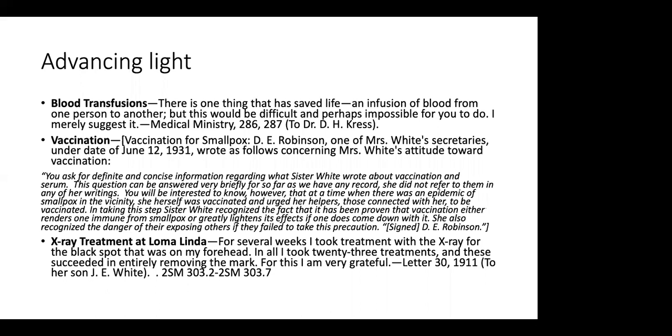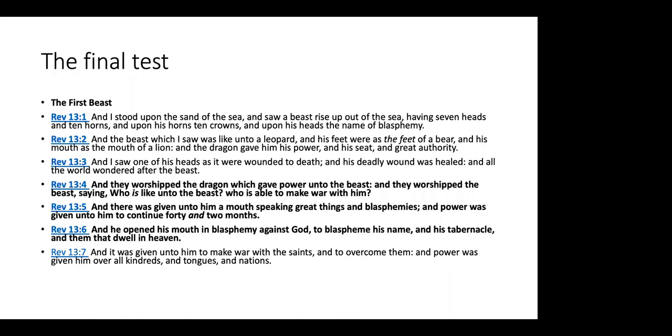This does not take away from the preeminence of lifestyle as the major backbone of preventative medicine, as the major backbone of therapeutic medicine. It does not take away from that, but it supplements, I'll say supplement, in the sense that the use of modern therapeutic agents is not a sin with regards to those who believe that Ellen White's statements with regards to this matter must be taken in their context. So that is what Ellen White has to say.